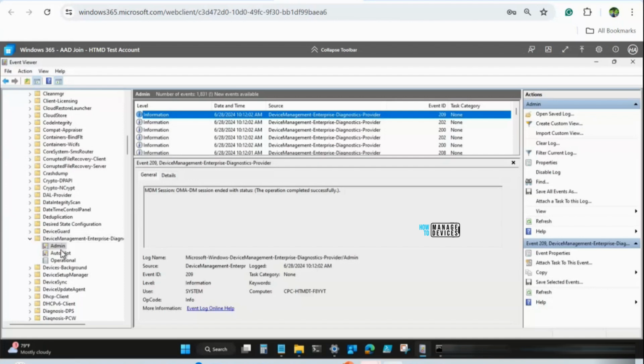There will be three subfolders for admin, autopilot, and operationals. For all the OMA-URI policies, the logs will be reflected here. So we can wait for that as well. It will take effect once the device is successfully synced. So just waiting for that.